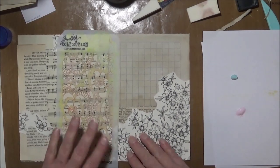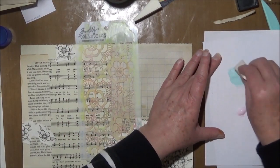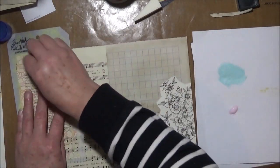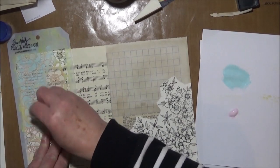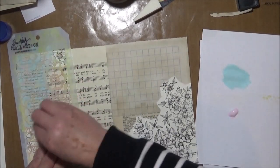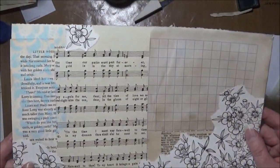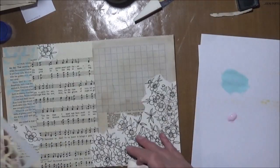Alright, so now I've got to do a bit of stenciling. Gee, I hope this works. Okay, so just dabbing it onto the sponge. When you're doing this, you really don't need a lot of paint. You're better off having less paint and dabbing more, I find. I'll just start at the corner. Now, I don't want it too dark, but I do want it so you can actually see it. Alright, you probably can't see it there, but if I lift it up, you might just make out maybe the flowers. It's a little difficult to see actually. I think maybe if I stick to the smaller flowers on the stencil, it might actually work better. So we might do that.